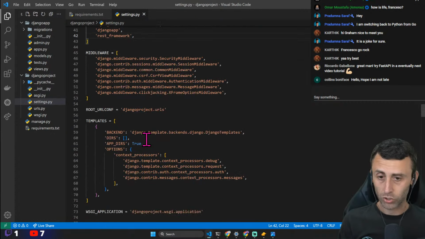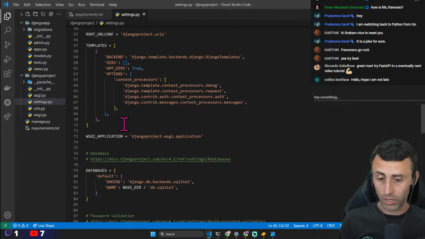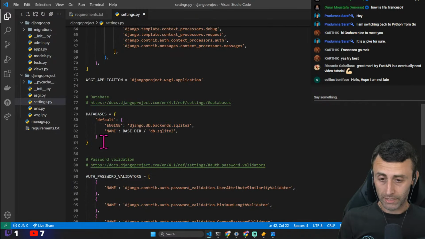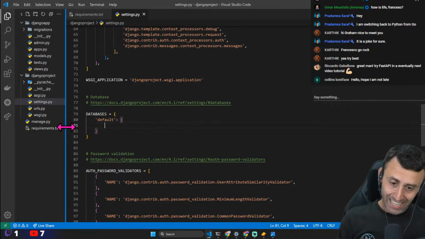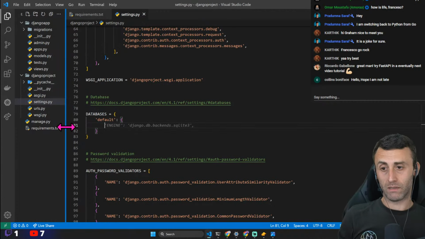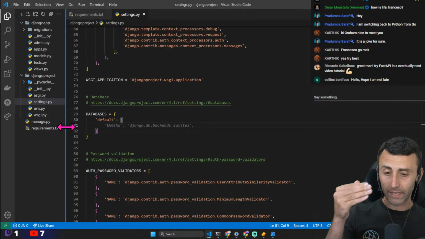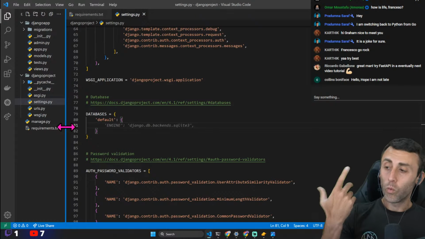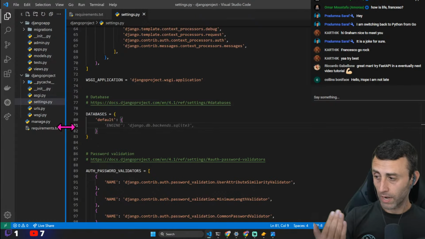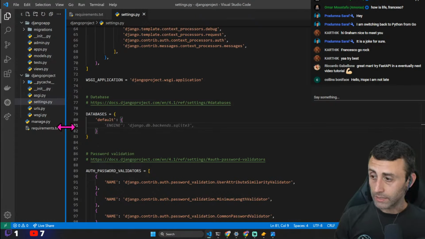You see here there is a lot of stuff that I'm going to ignore, but we have this, which is databases. So Django already has an embedded DB, which might be good, but I don't like it. I need to change this default DB with the Postgres one, otherwise I use SQLite 3. Okay, nice. So let's see here.